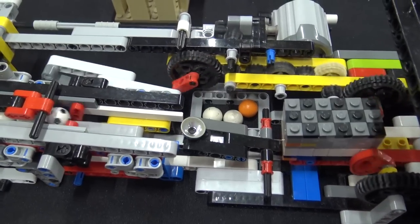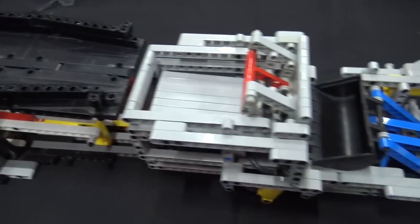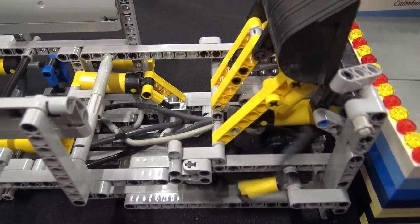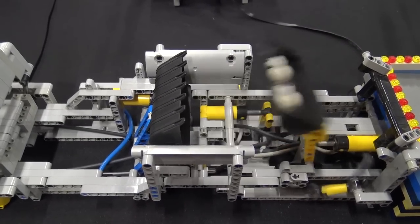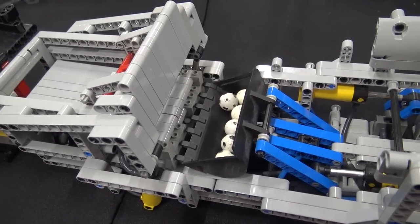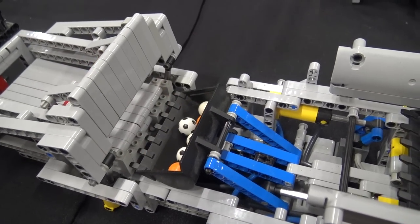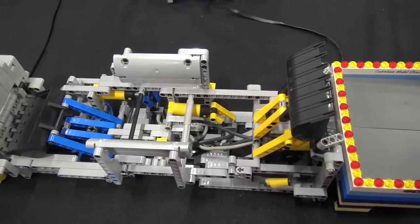It was being weird all day yesterday. Part of the issue was the next module — the motor in my pneumatic module was wearing out and drawing more power than it should, dragging this one down too. When this module isn't running at full speed, it backs up and causes problems. I replaced the motor in my pneumatic module, and then Maiko discovered it was still shutting down the train controller with both modules on one controller. So we separated them, and that seems to have been the last thing to fix it, for now.